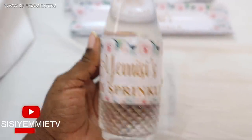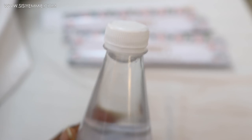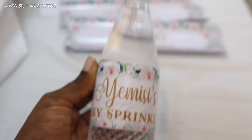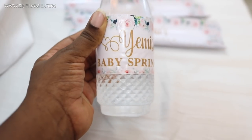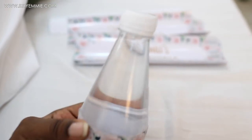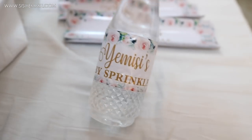So this is a sample bottle that we stuck it on. I made sure to buy a water bottle that has white cover because I just want it to look nice. And it says Yemisi's baby sprinkle. What do you guys think? Really cute, right? So we're going to put it in the fridge now.